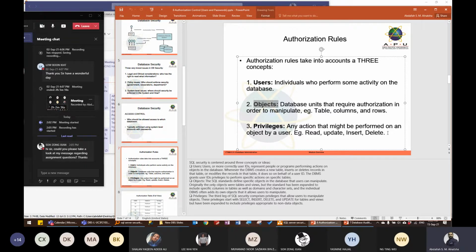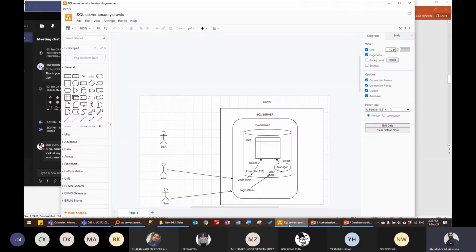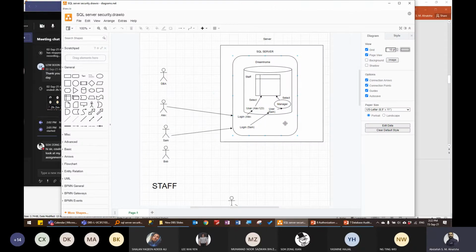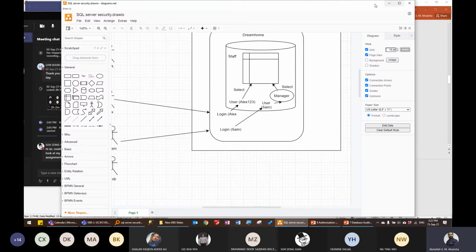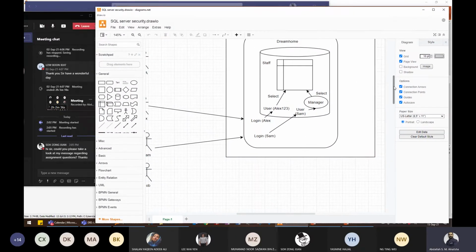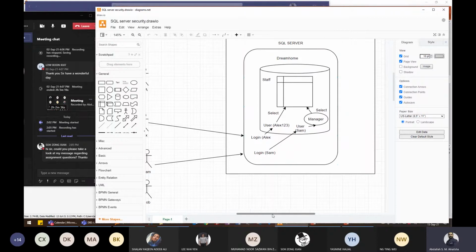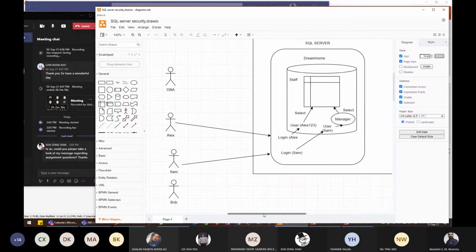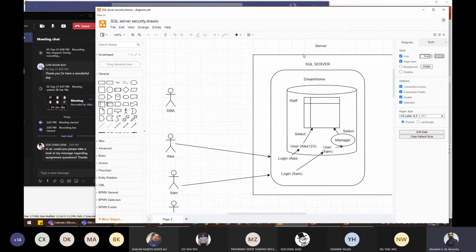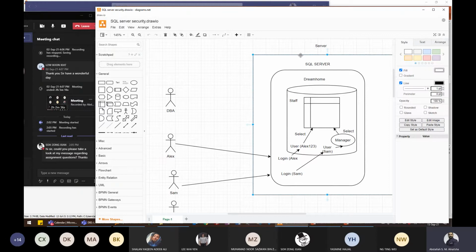Okay. To understand this concept, let's go to the SQL Server representation of the security model. Now let's assume we have a server. Server here, I mean something like Windows Server, say 2019.